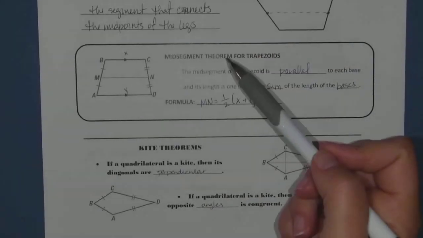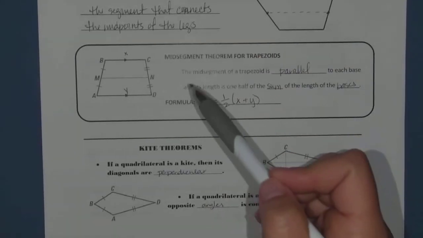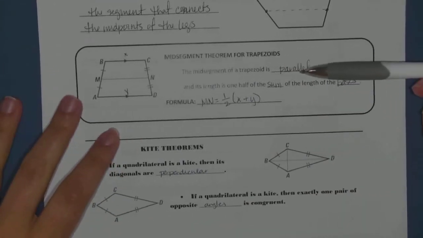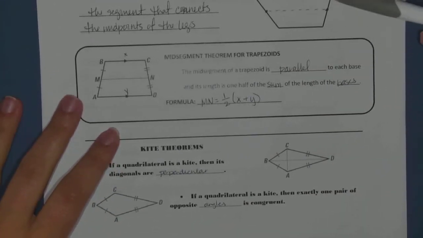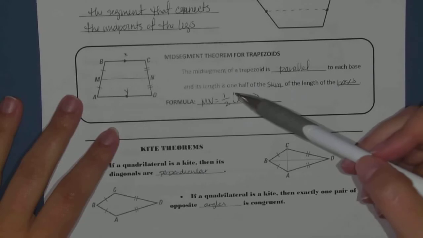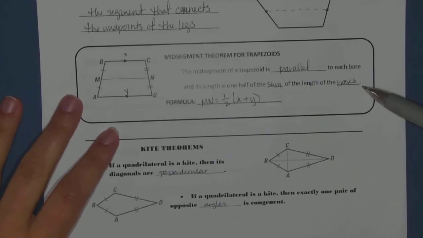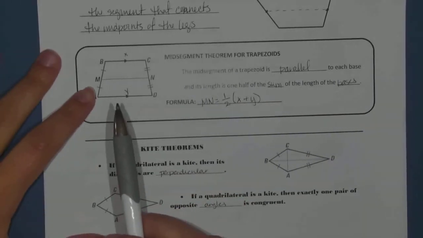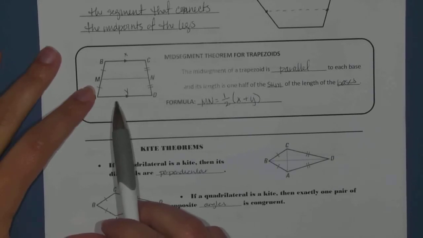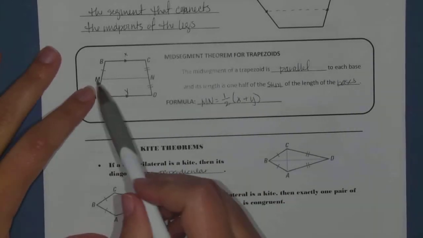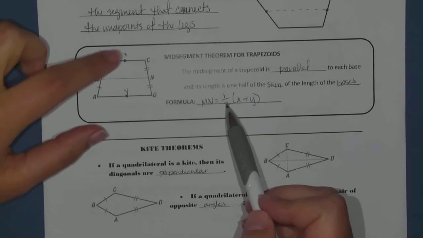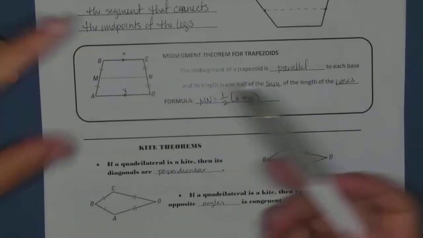Mid-segment of a trapezoid. I know you could never guess what a mid-segment was, but it's just a segment that connects the midpoints of the legs. Okay, I just drew that in there, obviously. But yeah, very clever title. Now there's a theorem that goes along with those mid-segments, and here it is. The mid-segment of a trapezoid is parallel to each base, and its length is 1/2 of the sum of the length of the bases. So if you look at this diagram here to the left, it says MN, which is our mid-segment, is equal to half of x plus y.